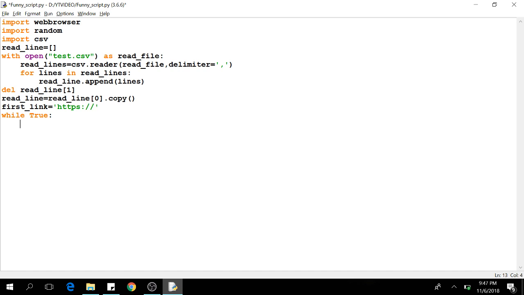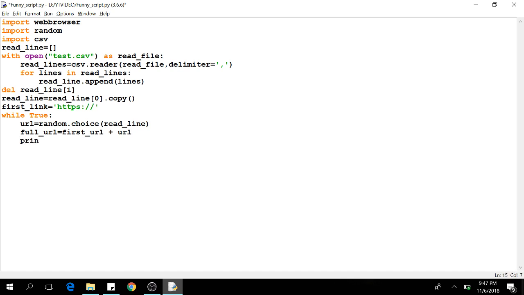URL is equal to, now random has an inbuilt function known as choice, which can choose any particular value from a list. Here this is our list, and it's going to choose anything from our list. Now full URL is equal to our first link plus our URL.